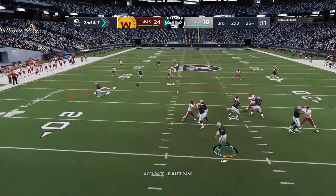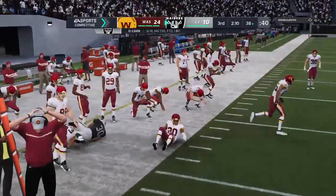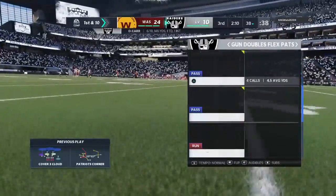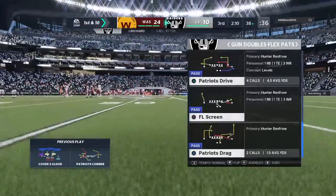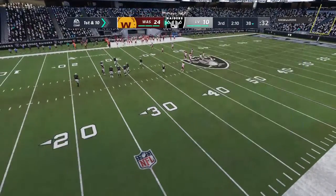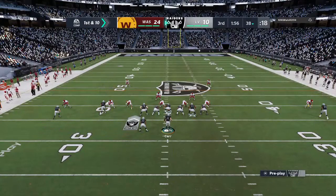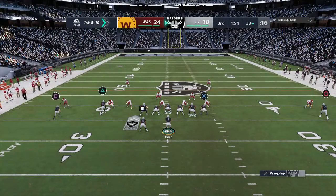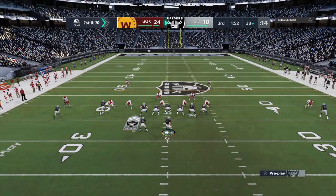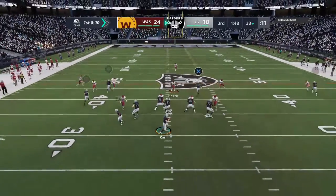From the 25 on second down, Carr is going to hit his man out of the backfield, complete. And he takes us beyond the 35 before going out of bounds. A gain of 13, it's a first down. 1st and 10. That certainly has to feel good. It's not all the time that the play caller should get all the credit. Sometimes I think in the huddle, the quarterback just says, hey, who's going to make a play for me? I just need something right here. And the end result there, nice first down.